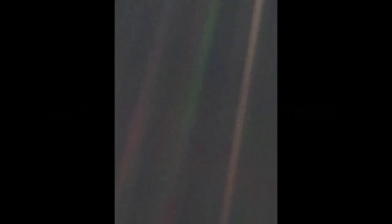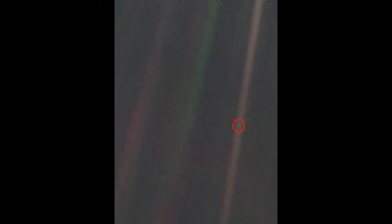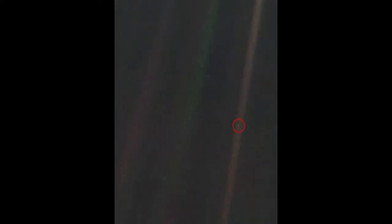One of the famous images of the Earth, dubbed the Pale Blue Dot, was taken for the solar system family portrait. In the image it shows the Earth as a tiny pixel against the darkness of space. In this edited version of the image, a red circle highlights where Earth was situated in the image. Here is a zoomed-in version of the original where you can see Earth more clearly.